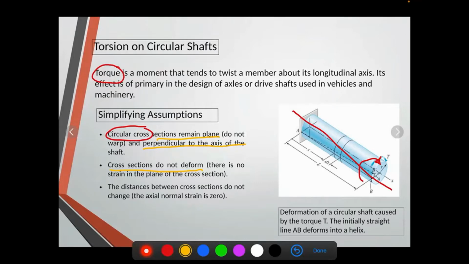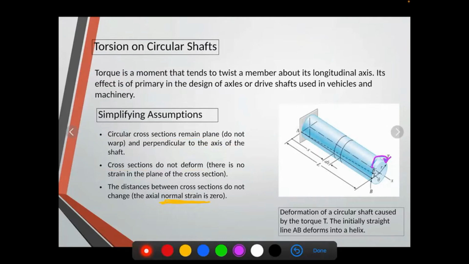So the actual normal strain is 0. No? So ano yung i-consider natin? Bakit wala tayong normal strain? Di ba recall, the definition of normal stress is the force over the perpendicular area. Now, in this case, the force applied is a torque or a moment.